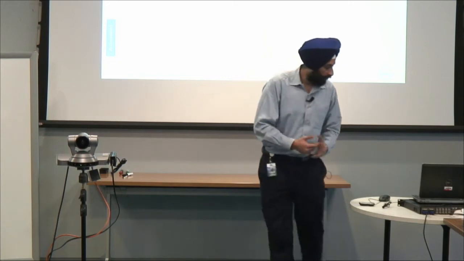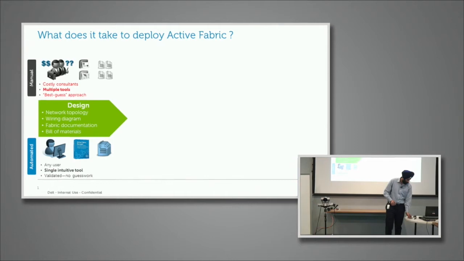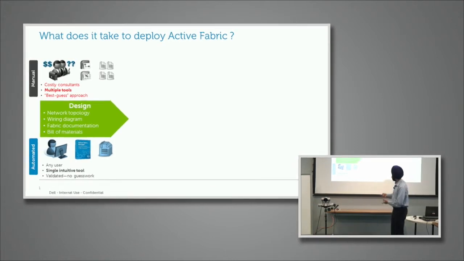They need a lot of help around designing the network. They need a lot of help sometimes around planning, sometimes around a campus network, or maybe sometimes around a data center. So what does it take normally to design? The very first problem people come up with is around designing. Not a lot of people have expertise. Not everybody can afford professional services for designing, just for that part particularly.